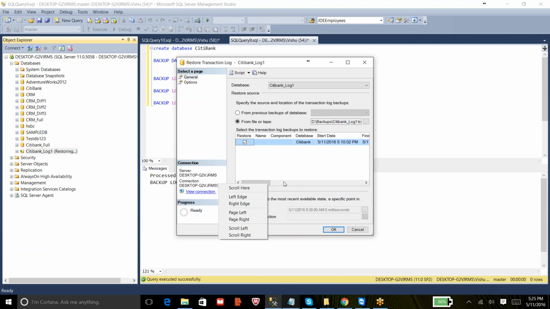So what we are trying to do here is we are asking the SQL Server to restore the changes that were available in your log file, but only up to this time. What are the changes that happened until 9:30 on the database? Only restore those changes. I don't want the changes that happened after 9:30. Hope you got my point here.